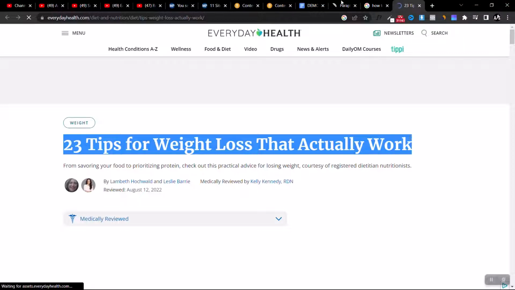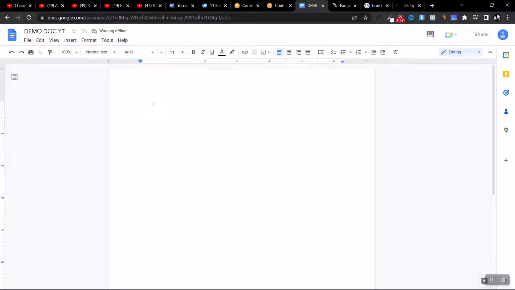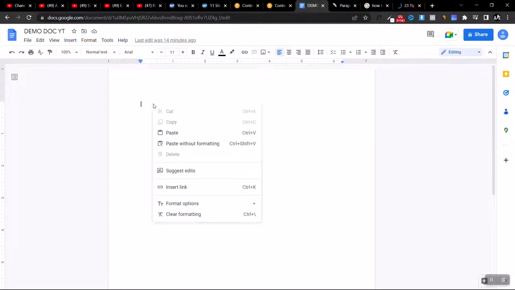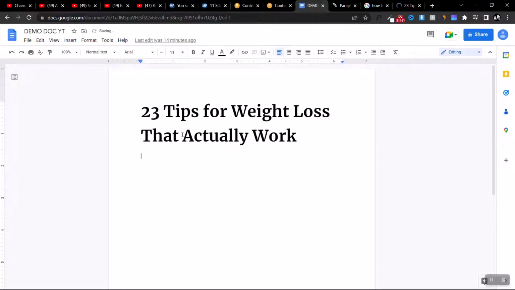Then you need to come over here and open a Google Doc. Google Doc is free. You can just create one like you have a Gmail. Just type Google Doc on Google search, then click on the link to visit Google Doc and open a blank document. So just put the title of your article. We're just assuming this is the article we want to write for that client. So this is it. Now we've gotten the title here.